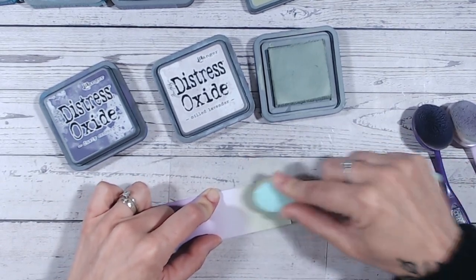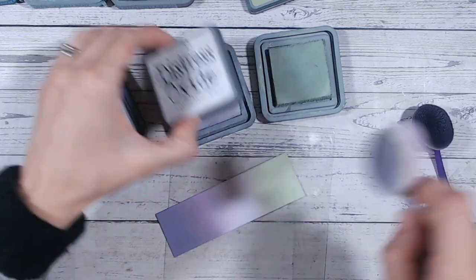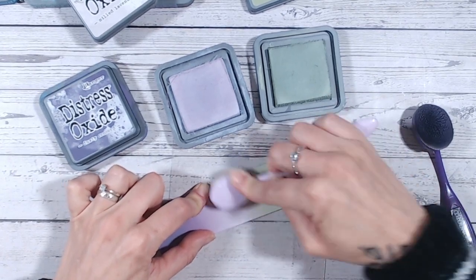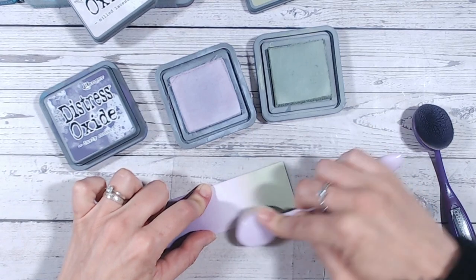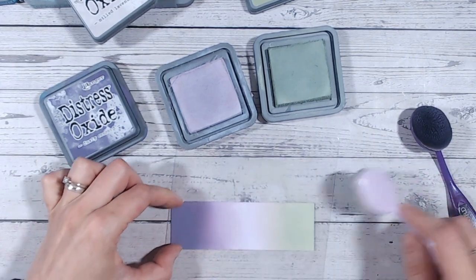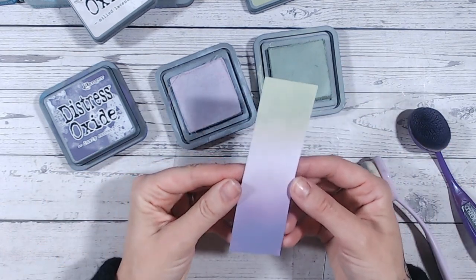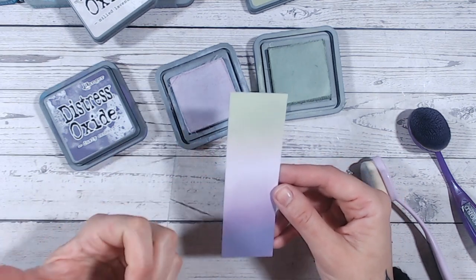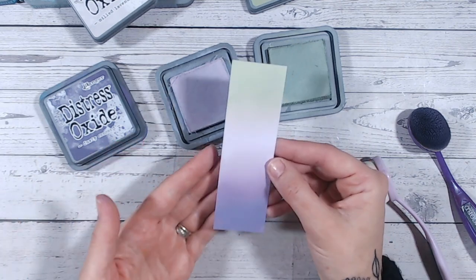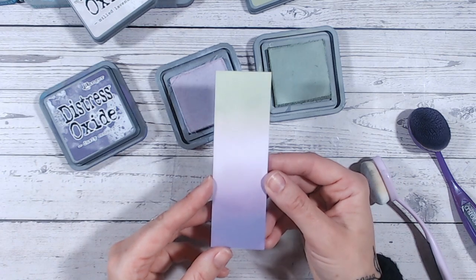Milled Lavender is a very much underused color, I think — pale colors often get almost forgotten because they don't shout out as loud. Just blending a little extra Milled Lavender up into the green to bring the two different colors together nicely. This is going to be absolutely gorgeous if you have wisteria stamps, hydrangea stamps, or really any florals with lilacs — that will just look stunning as a background or a blended panel for stamping.